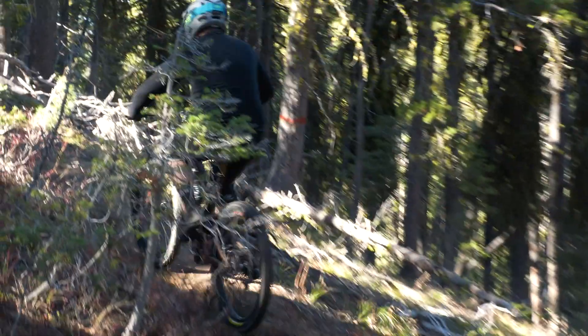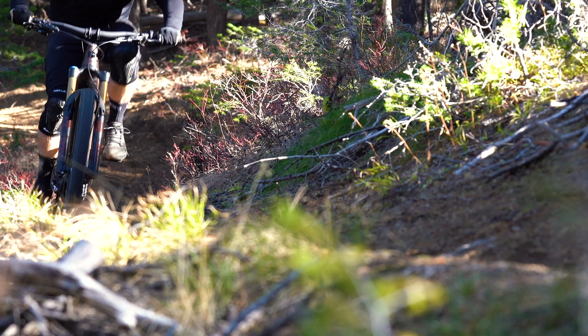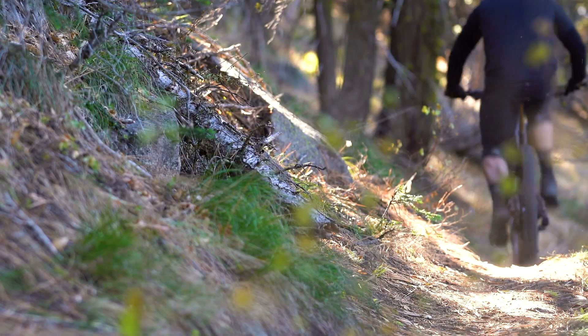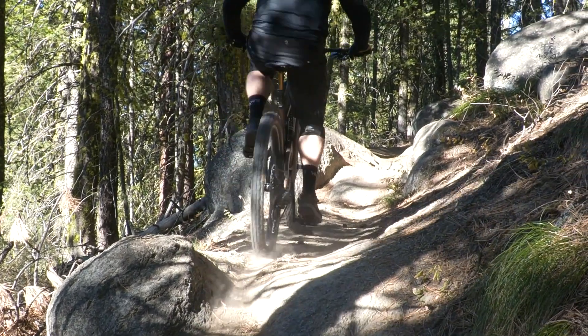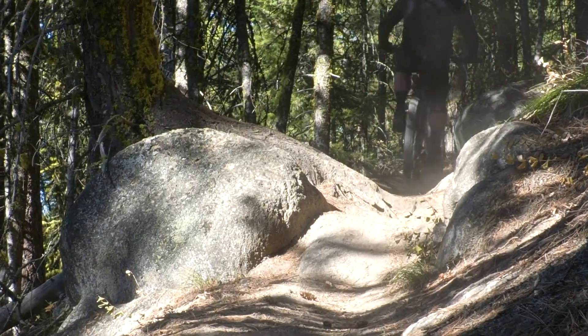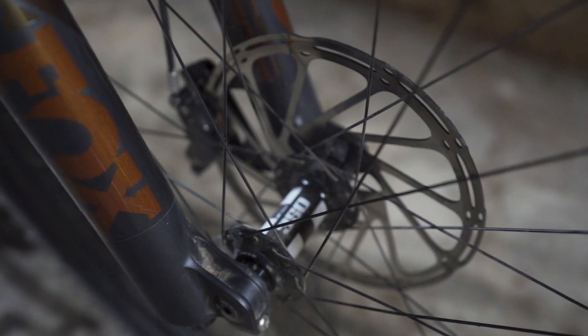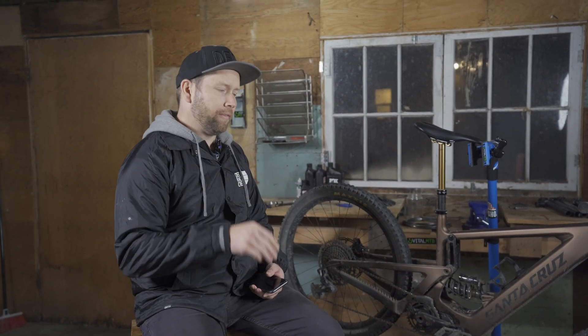The engagement feels very similar to the original Shimano motor — there's about a half-second delay when you're getting off the pedals. A noticeable similarity with Shimano motors is the higher your cadence, the more the motor rewards you. I often find myself in first gear, just spinning it. It feels ridiculous, but you can get at anything the faster your cadence is. One thing I had an issue with on the Heckler was feeling like I was driving into turns quite a bit, which led to over-braking. With the added contact patch of the 29-inch front wheel, the massive 220 front rotor and 200 rear, this thing has ample braking power, so I didn't really feel like I was driving so much into the corners.